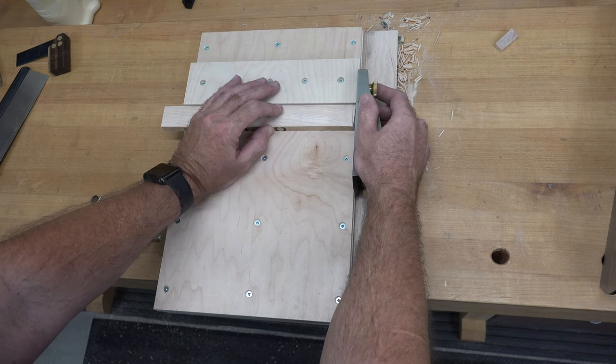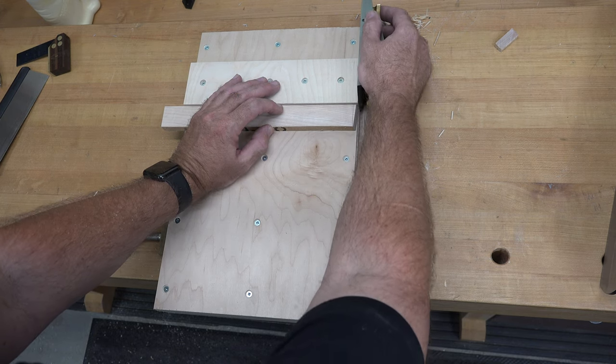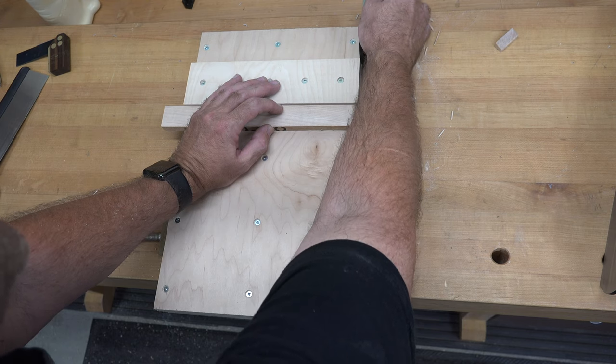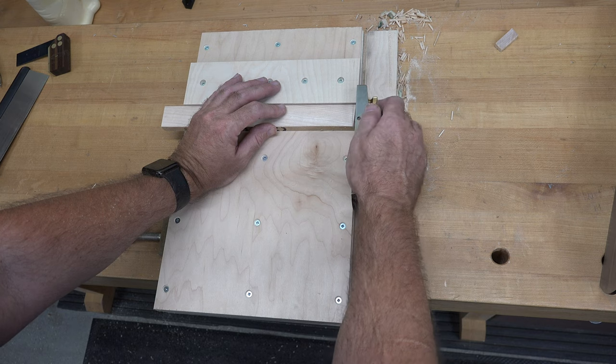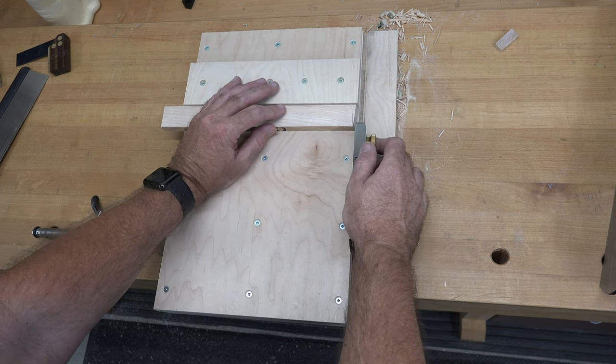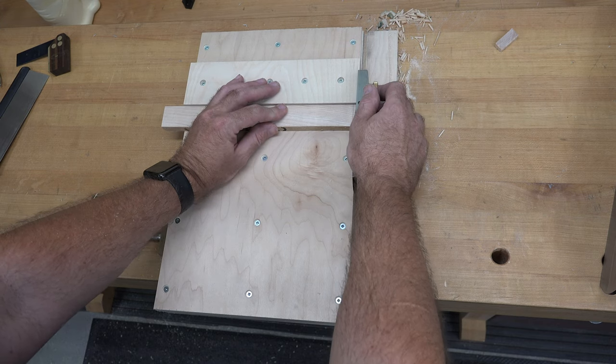The only thing you want to be careful of is when you're following through with that cut, don't go too far because you'll end up jamming on your way by. So you want to do shorter movements of your plane. So let's use the block plane here and get this trued up.